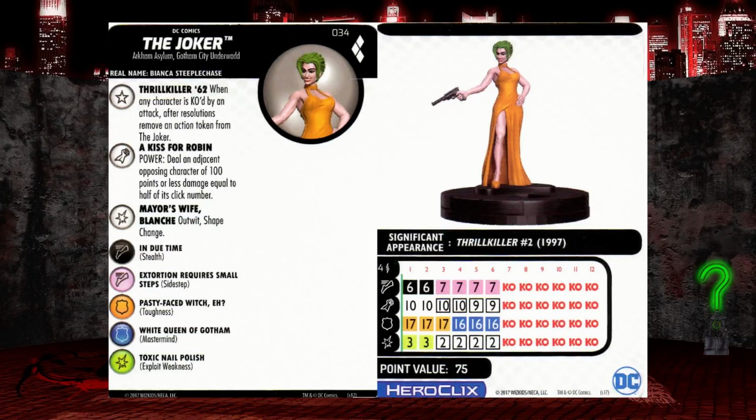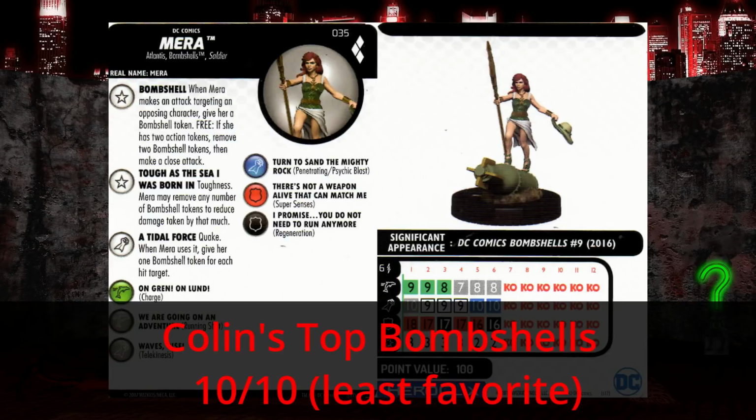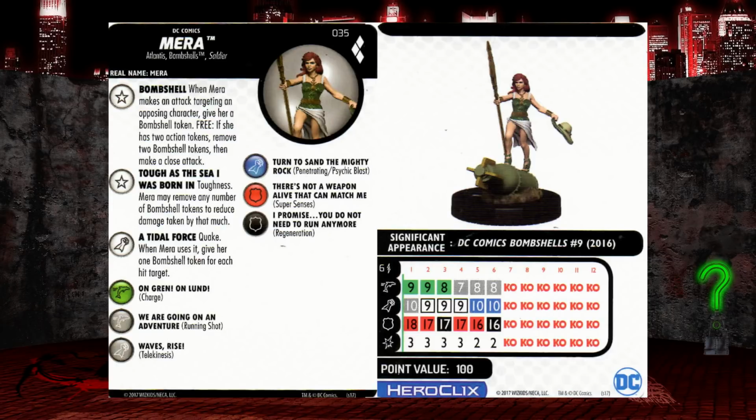Mara. The first number bombshell 35, in the first rare slot. She has the Atlantis, the bombshells, and the soldier keyword. Hey, soldier. Her real name is Mara. She's 100 points. I'm not going to say she's garbage, but she's number 10. She's the worst of the bombshells. Is there some utility in my opinion? In this piece, though? There is some utility. Go ahead and explain. You can make her work, but it's hard.